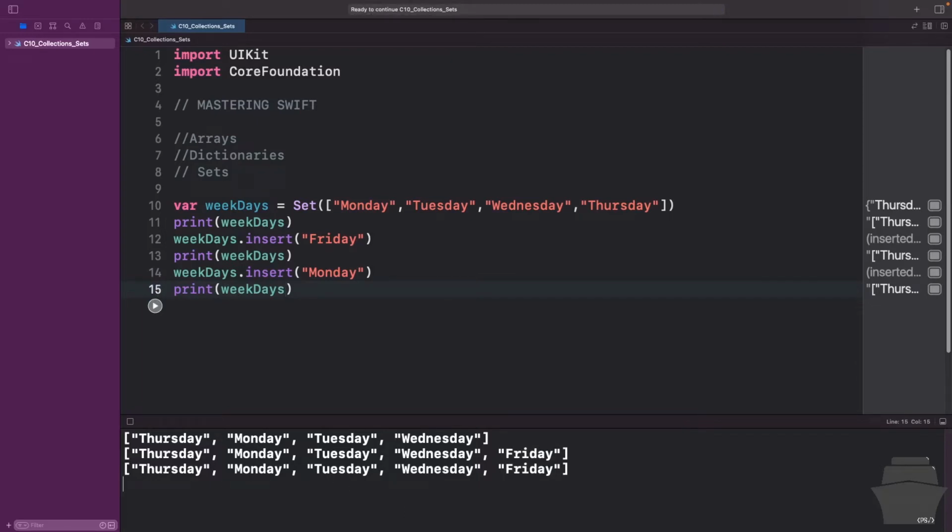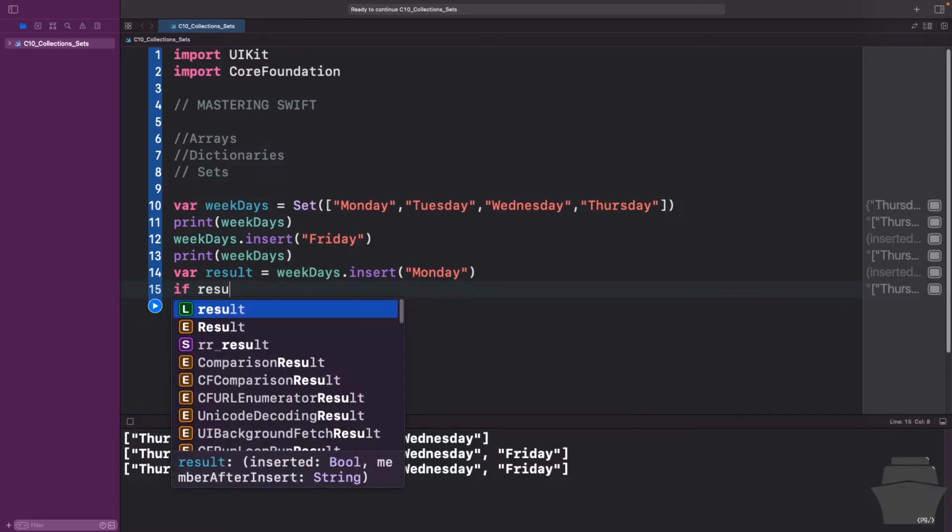Insert method also returns a tuple that we can use to verify whether the inserting attempt succeeded or not. I mean, if I try to get the insert method result into a variable, let's say result variable, it will return a tuple and we can check if the item was inserted or not.